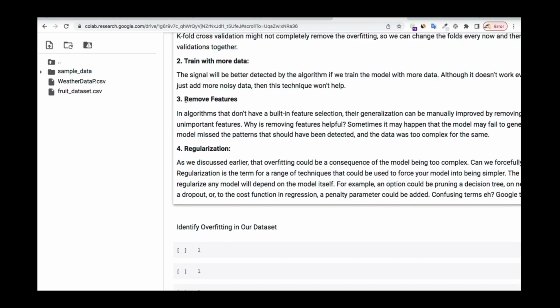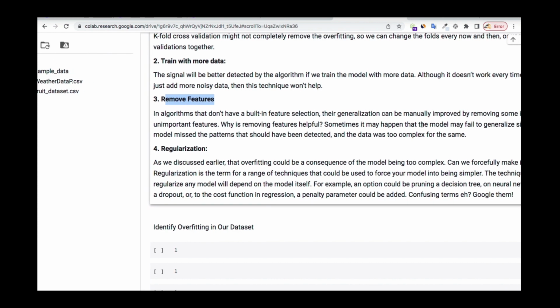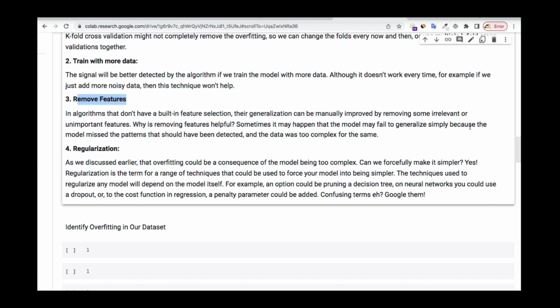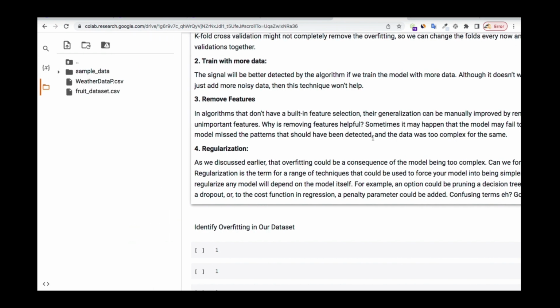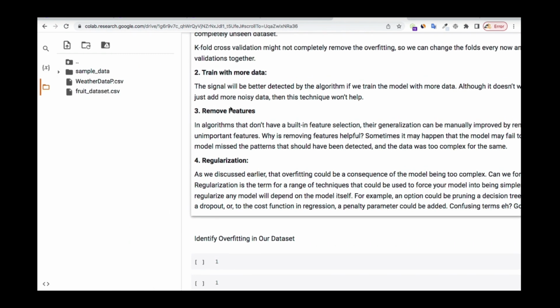And then remove some features. Sometimes the model may fail to generalize simply because it missed the patterns that should have been detected, and the data was too complex for it. What I mean by that is that you might have some features that do not contribute to building the model, yet they interfere with your model learning better.